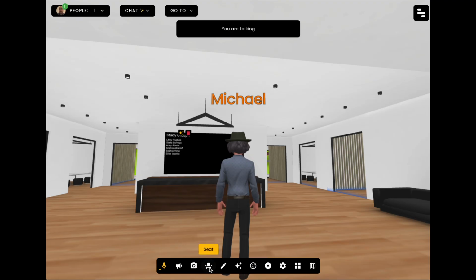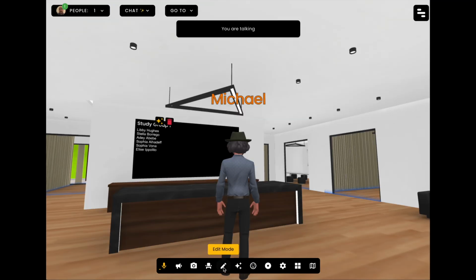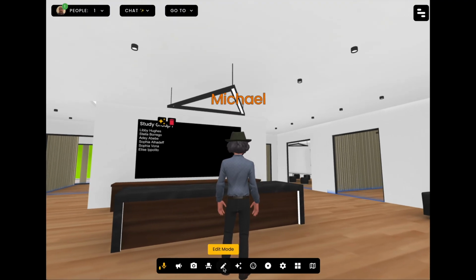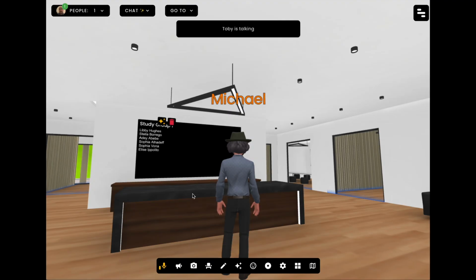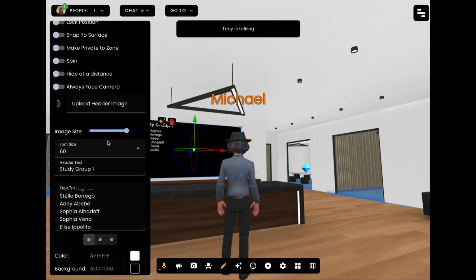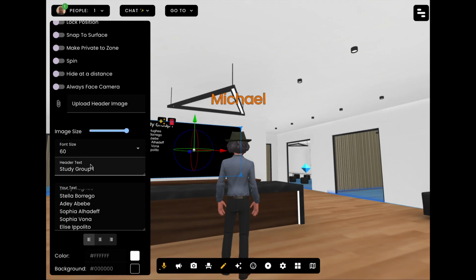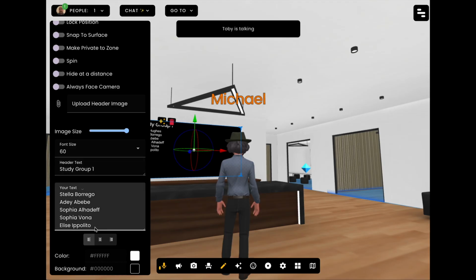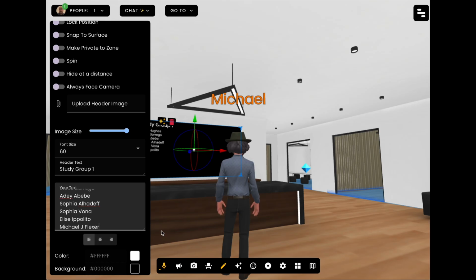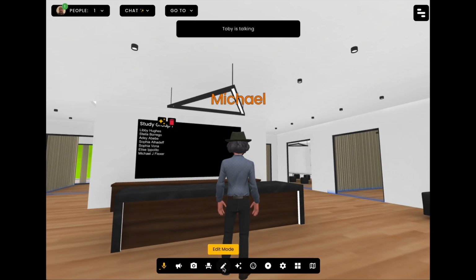This button is a seating button. It sat me on the sofa. The edit button enables you to edit anything that's in the room already, as well as adding stuff. So if I wanted to add text to this text area, I can click on this, edit, click on that, and once you've clicked on it, there's options here to change the shape and move it around. I'm not going to do that. But here you can change the text. So if I was going to add myself to this study group, I could add Flexer. Then I just click out, click off edit, and see it's added me there. Well, I'll take that off now.